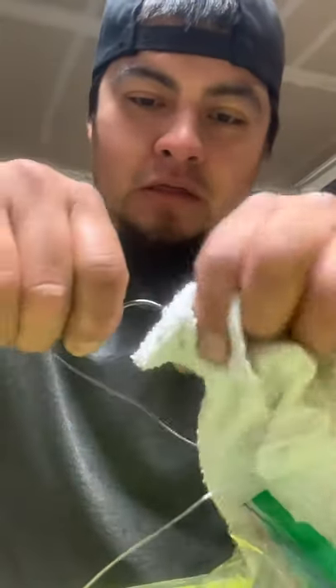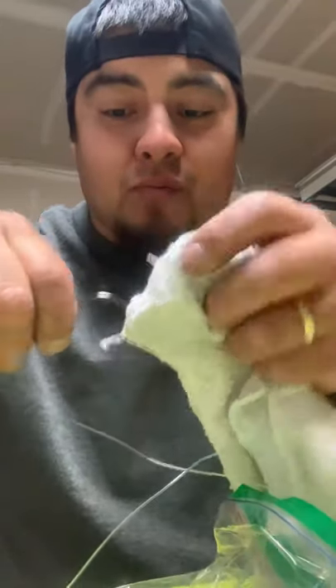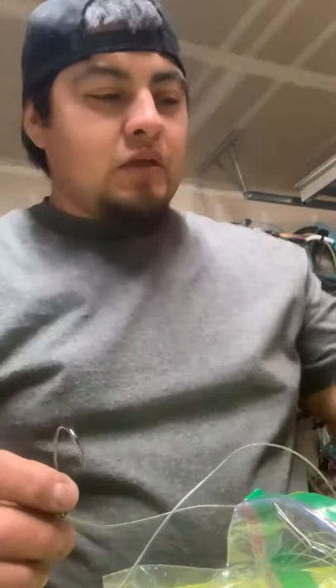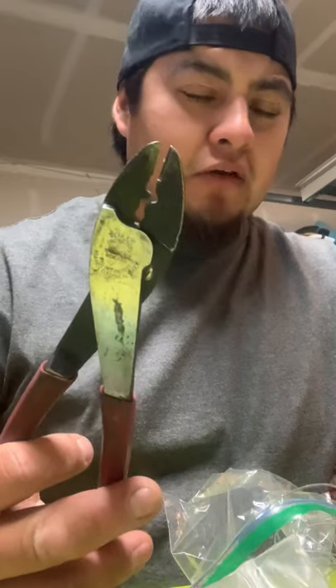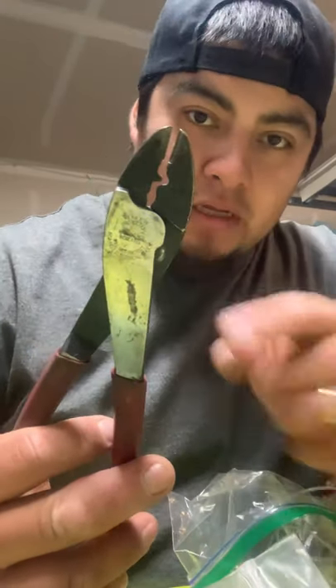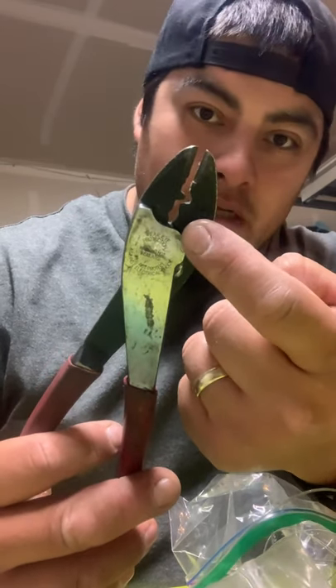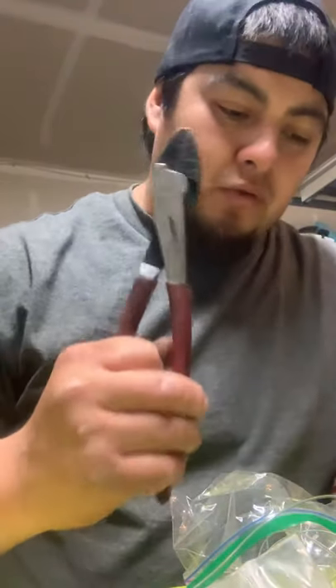So again, for sturgeon fishing or salmon fishing — I know salmon season's already open — you can see it's not even catching on that towel. This is a Klien's, I'm pretty sure they sell cheaper ones, but it's just that crimp there. You're going to want to use a non-insulated crimp as opposed to the insulated ones — INS stands for insulated — but these work really good.